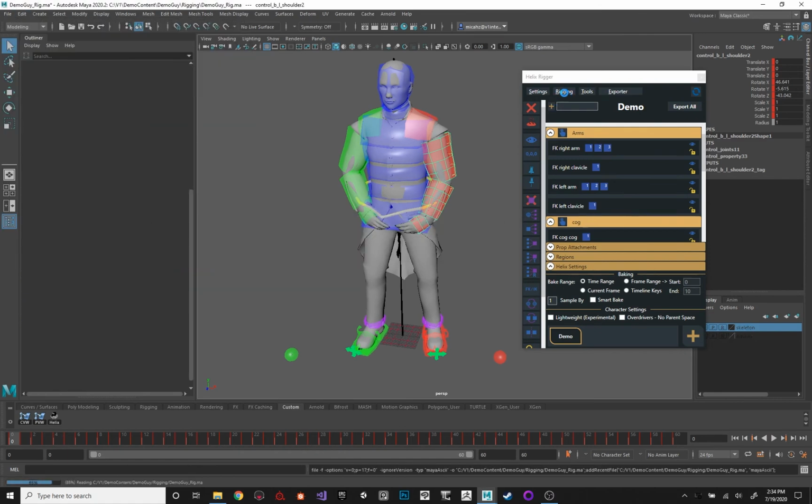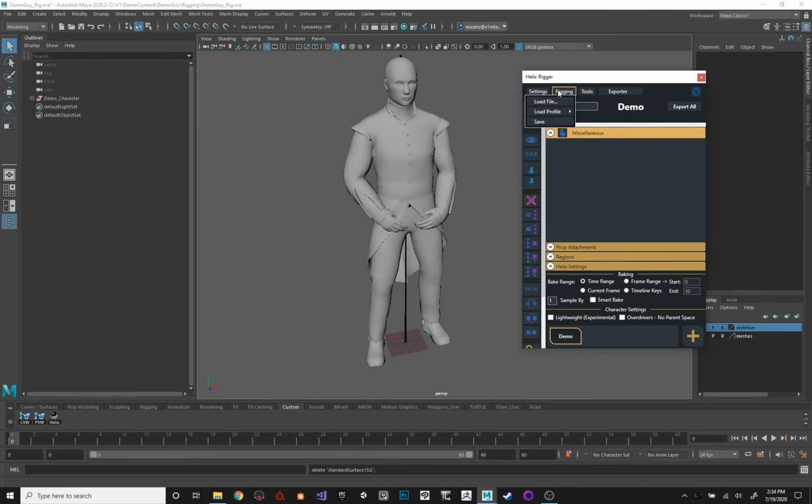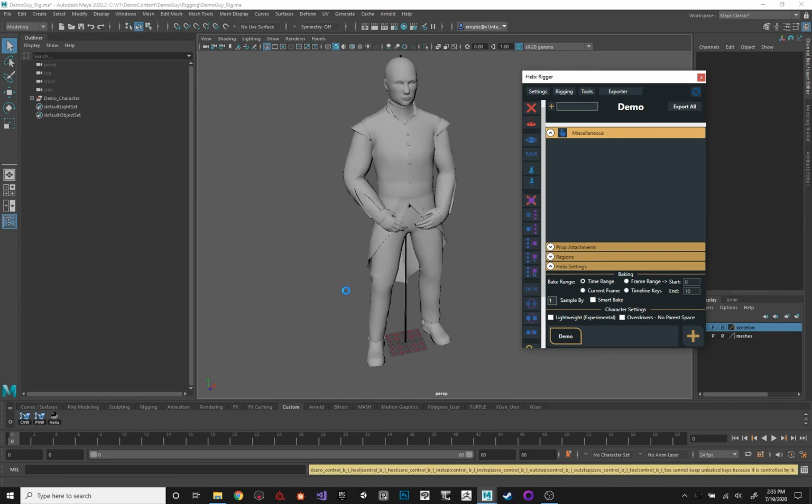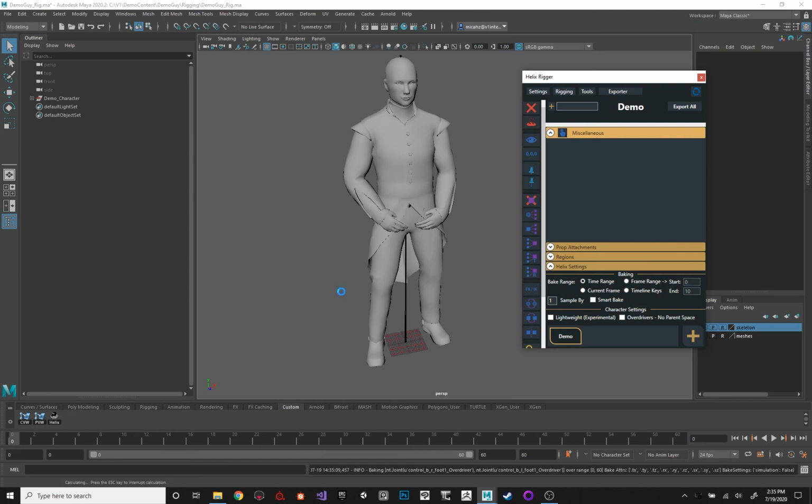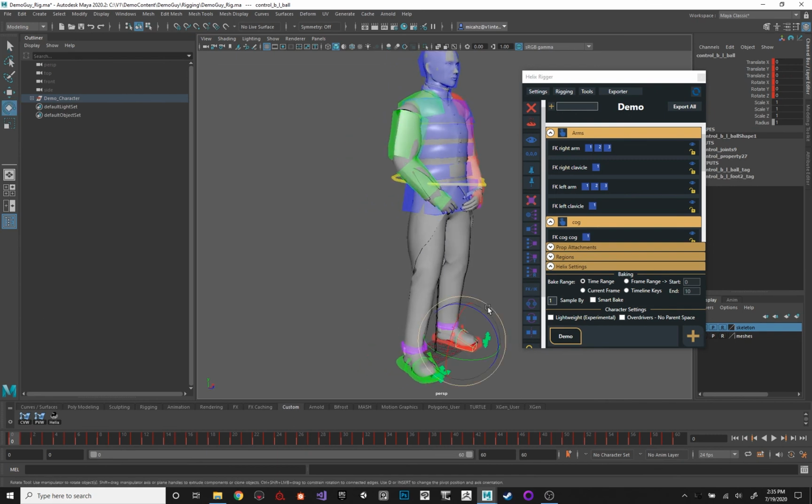Go back. Go ahead and quickly load that rig back on the character, and we should see that the ankles have their overdrivers as soon as this rigging file loads. There we go. Now we've got that full reverse foot relationship hooked up when we run the file.